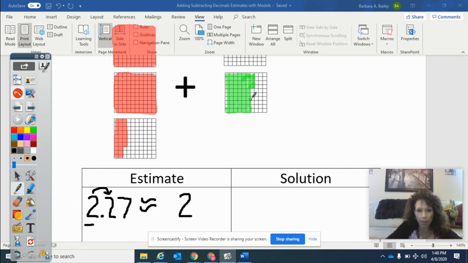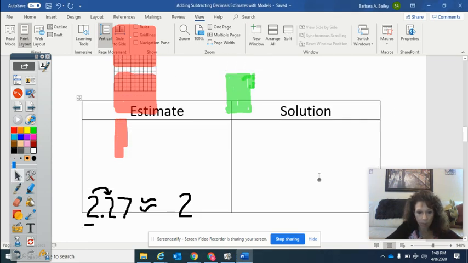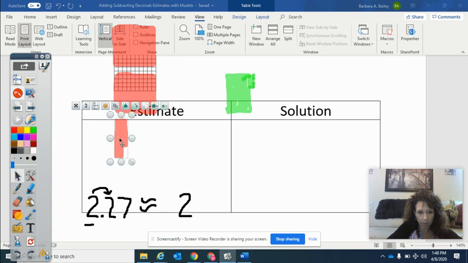Okay, and then I need to add to that. So when I scroll down, this is all going to get messed up. Let's see if I can move all this. Can I move this? No, it's not going to let me move it. All right. So I'm going to erase all that.